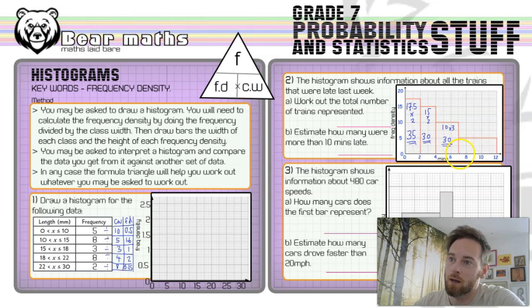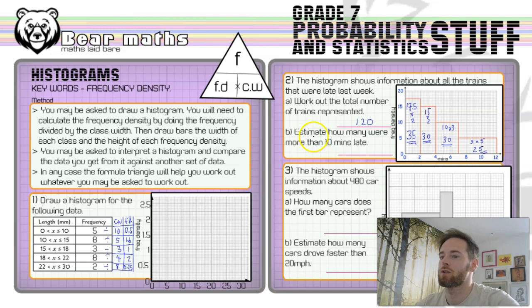And then this one is 7 to 12, so that's 5, and 5 times 5. Because the frequency density is 5 as well, so that's 25. Now each one of those numbers can be added up. So 25, that's going to be 40, 60, another 60, 120. I believe. So that would be 120 trains are represented in that histogram.